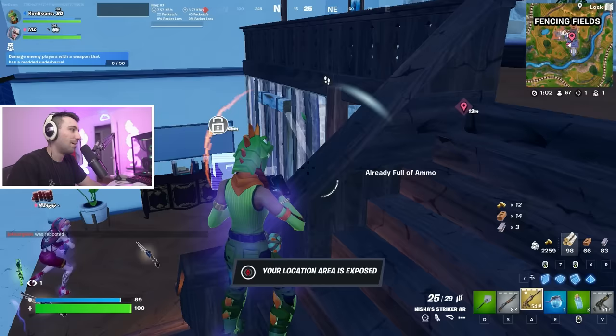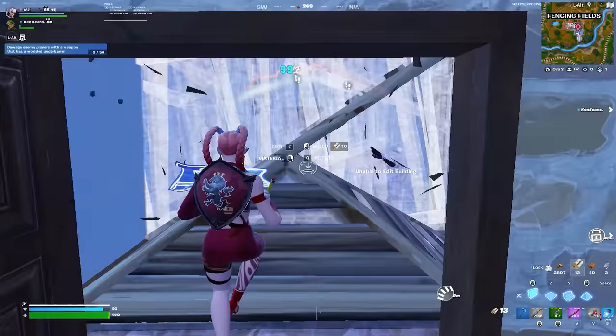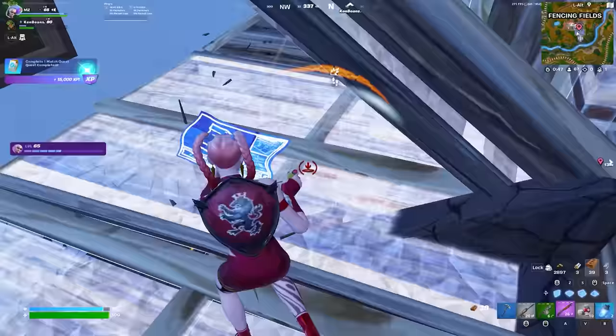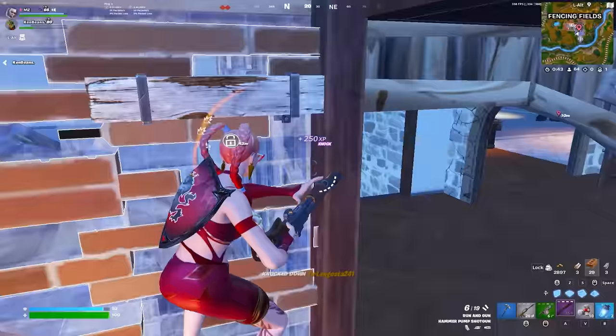Oh, here. Here. Oh, shit. There's a guy here. There's a guy here. I have a shot. 50? Wow, okay. That's just laggy as hell. 90. Okay. Give me one time. Got a wall. Okay. Nice, good stuff.